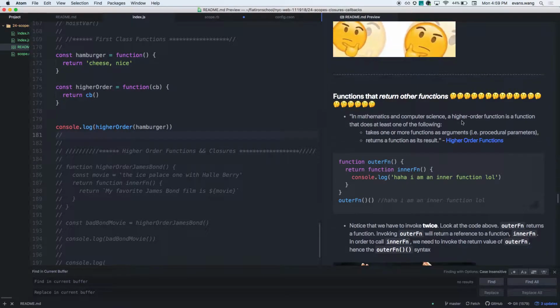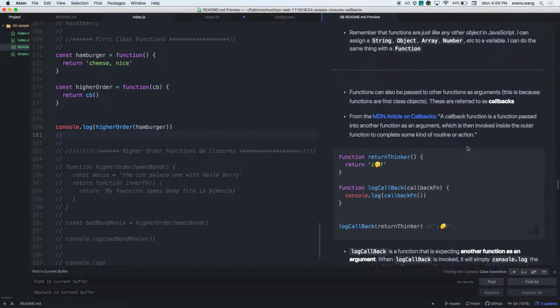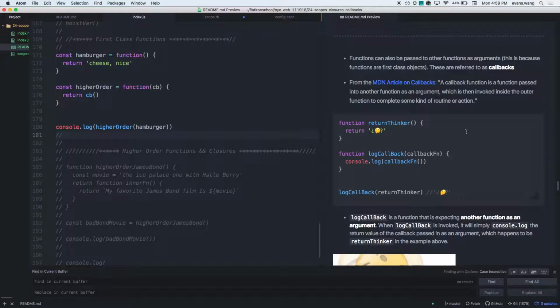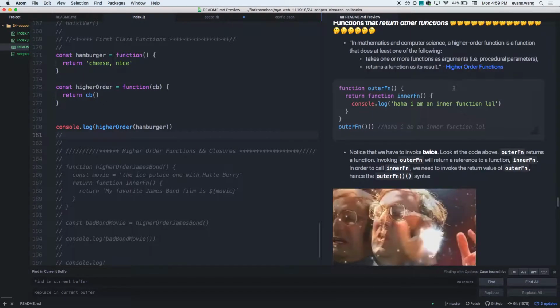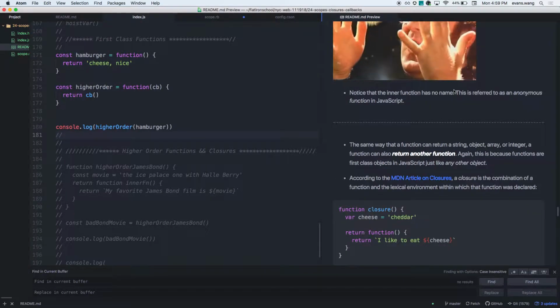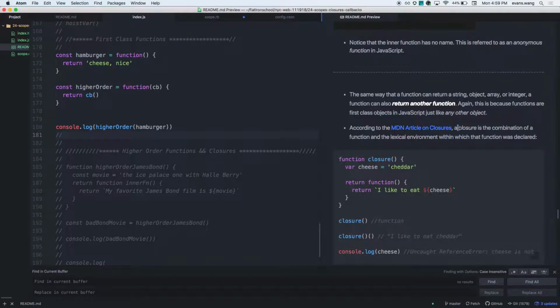Great. Higher order functions and closures. Here. Closures has an amazing definition. This is callback function. Great. A closure is, according to MDN, aka the Bible of JavaScript, the combination of a function and the lexical environment within which that function was declared.